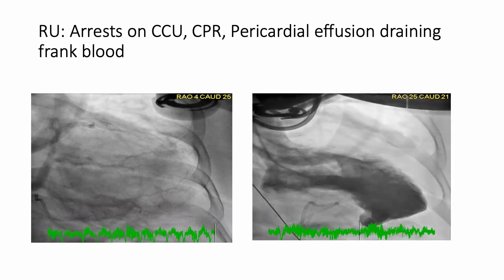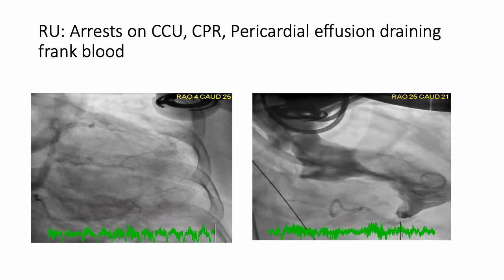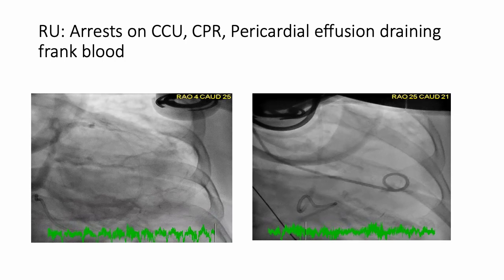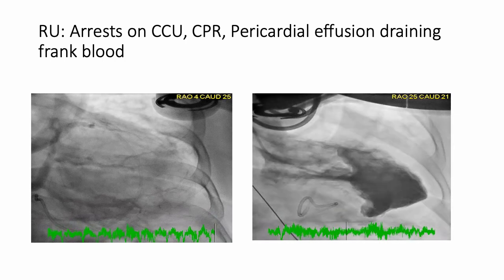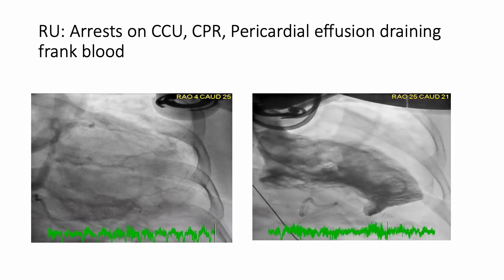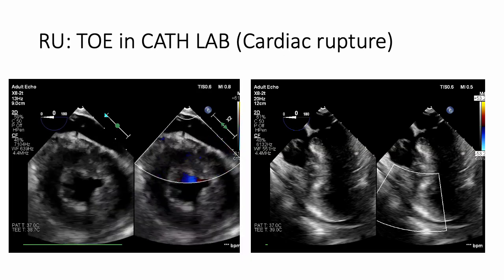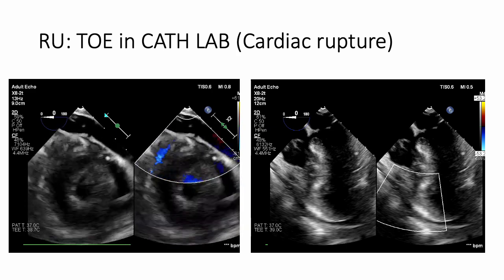It's because the bit where the stain was is now ruptured, and you can see there the blood is draining from her left ventricle out. This is a free wall rupture, draining into the pericardium. So again, she's had the blood drained out with the pigtail. She's got two pigtails, one in the LV, one in the pericardial space. And this is her TOE, transesophageal echo, during the procedure. And you can see there's this flow.